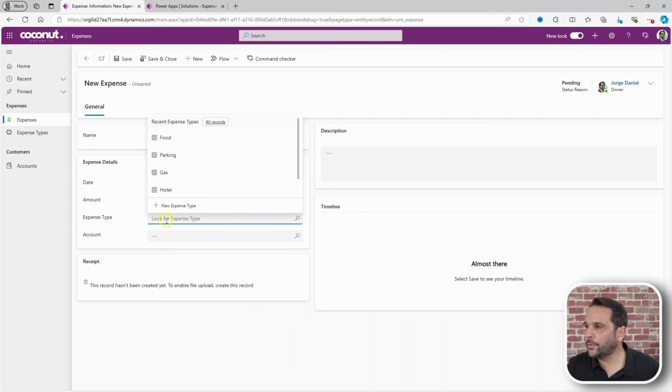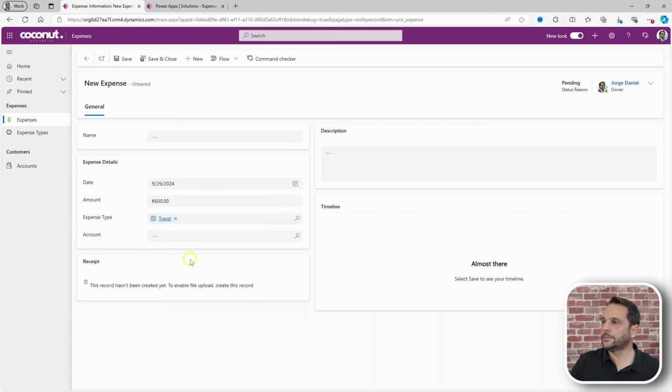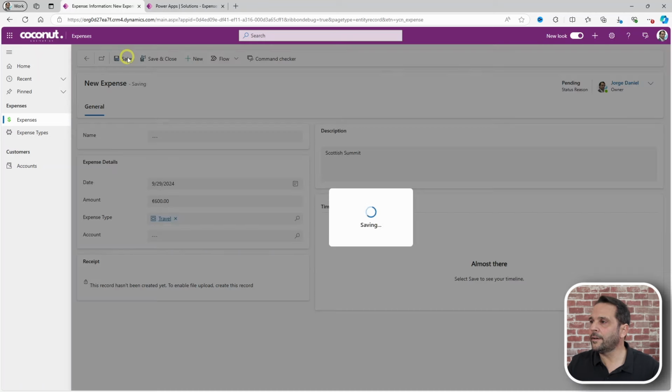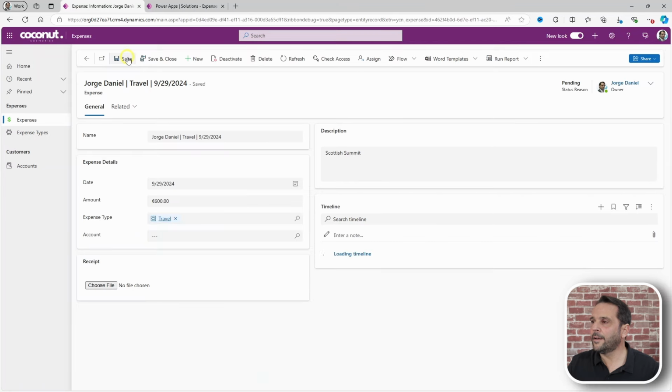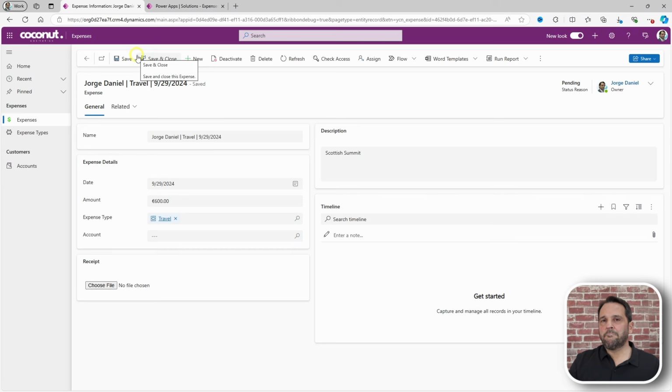Okay, so let's do some travel and Scottish Summit. Here I come, and save, and the name is there. Better, right? So the workflow ran and you get to see the result immediately.